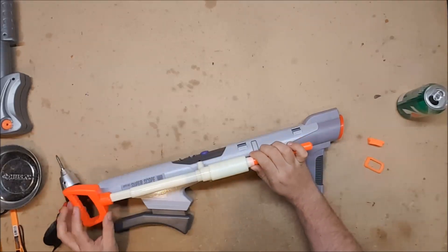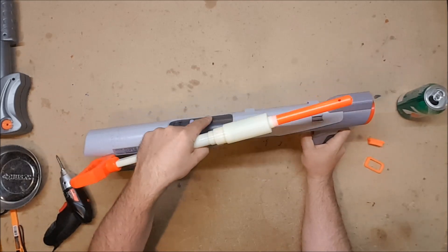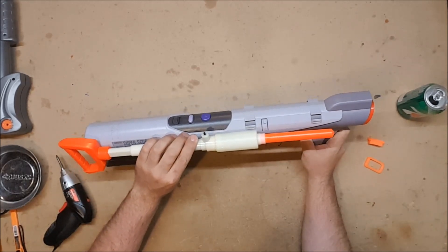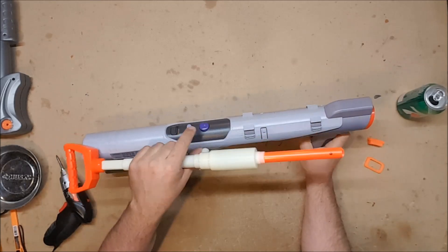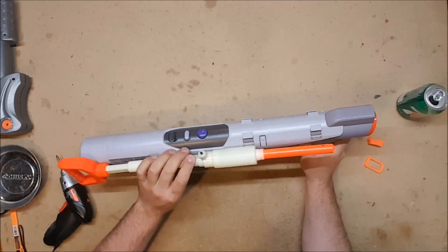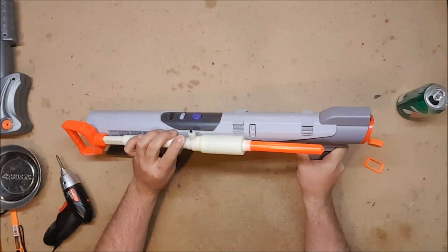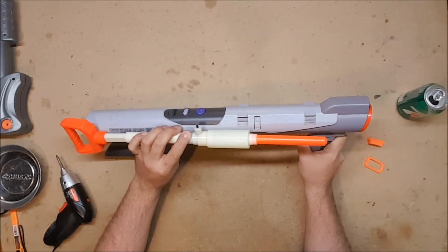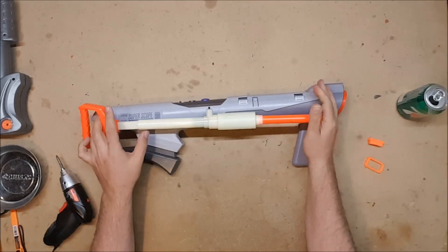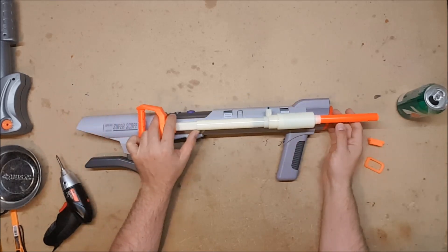First of all, I would like the button to line up with the original button. I don't know if that'll actually work and still be able to have it centered — I think it just might. We'll see what can be done. I might have to take the button out and just have it sticking up, but I'd really like to keep that original button there. A couple of other issues: this is considerably longer than the XPZ.